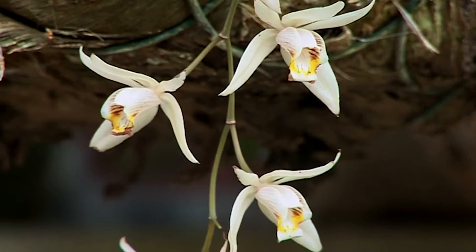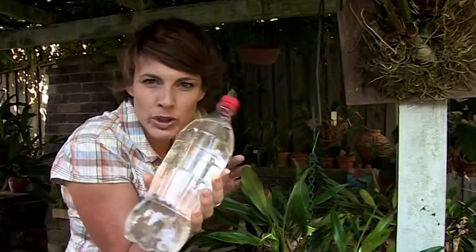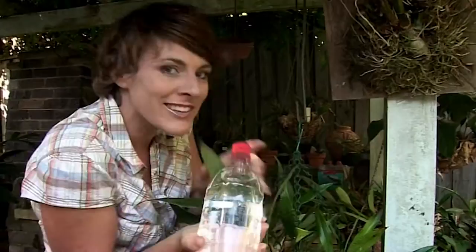I'm a little bit in love with my orchid collection. I think every good gardener needs an orchid collection, but they're the first things to dry out. So I'm going to try the up-end bottle trick. Really, you'll get about 1 or 2 weeks worth of watering with just one hole in the top.